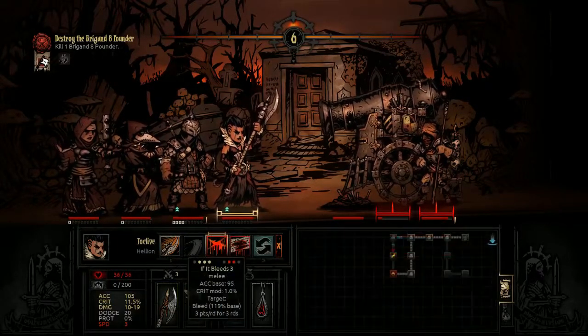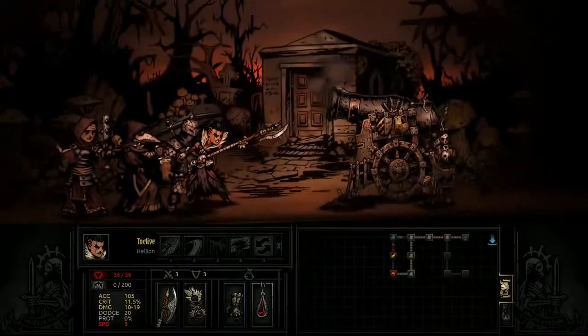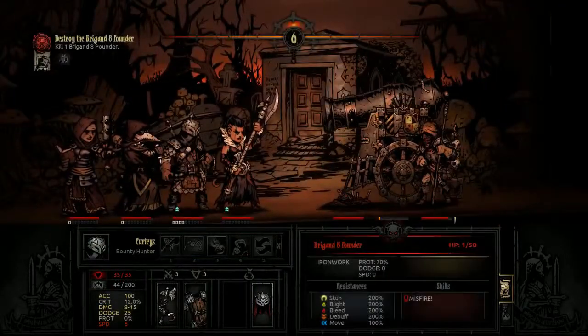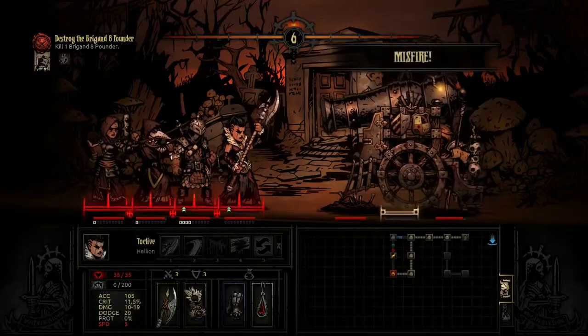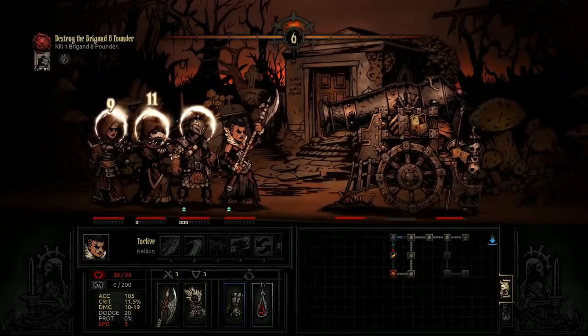We can kill... Eh, fuck it. Hit the cannon. 4 health left. 3-4. Oh, 1 health. Always escaping with 1 health. That's going to hurt. That's going to hurt a lot, isn't it? Really? Really? 2 misfires?